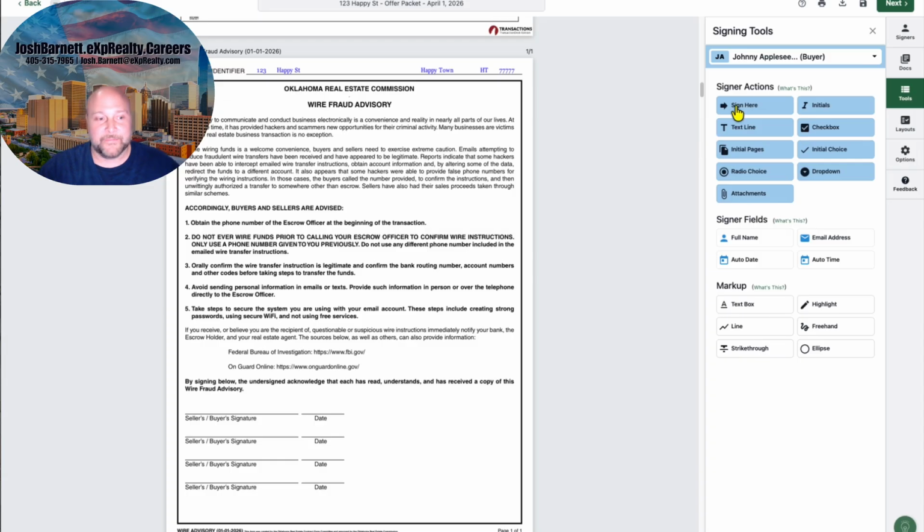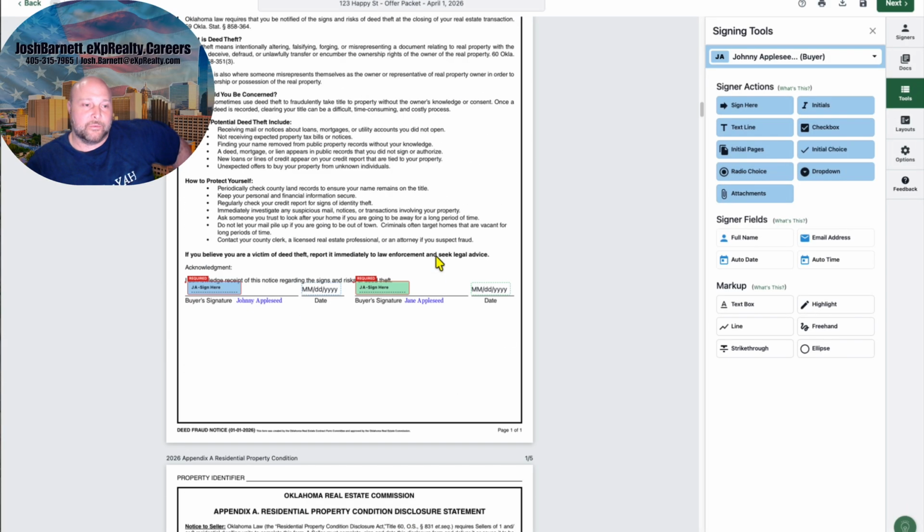Get them to sign the wire fraud advisory form. And I put an initial up here by the name of the form, because if they're doing it on their phone and they're just seeing this, I want them to see that too. We tell them to read it on a tablet or a computer when they're signing. I'm going to say 9 times out of 10, people are doing this on their cell phone. They're just trusting us, but we're telling them to read the document. Everything is so important.